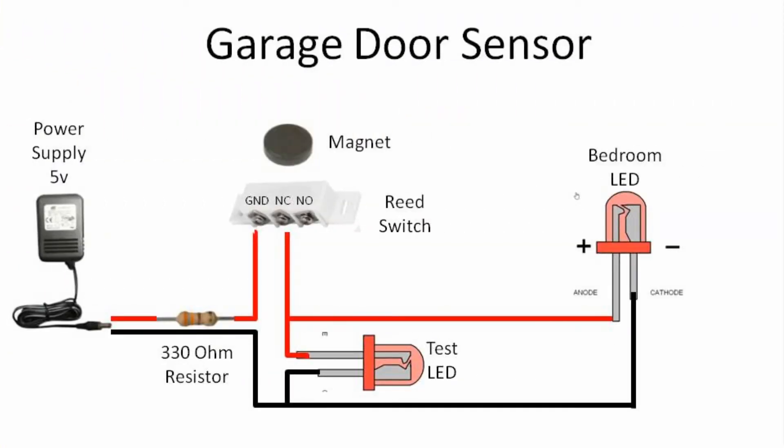So on the schematic on the left hand side you'll see a power supply. It's 5 volts about 210 milliamps. You don't need much so go with as low an amount of milliamps as possible. And then just cut the plug off and solder it straight into a 330 ohm resistor that allows it not to oversupply the LEDs.